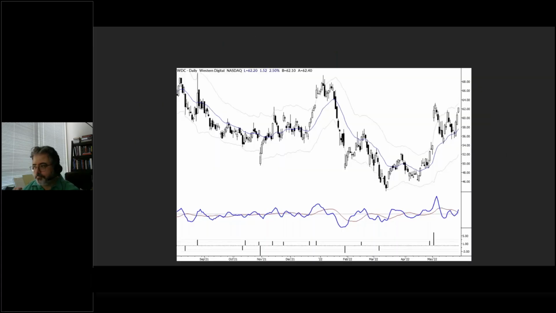So we have here a few long setups. Now, this is not a market that's giving us a lot of great long setups. Is this a tradable pattern? This is not a tradable pattern in the sense of this is a tradable pattern. It ended up failing, but this is a good bull flag.